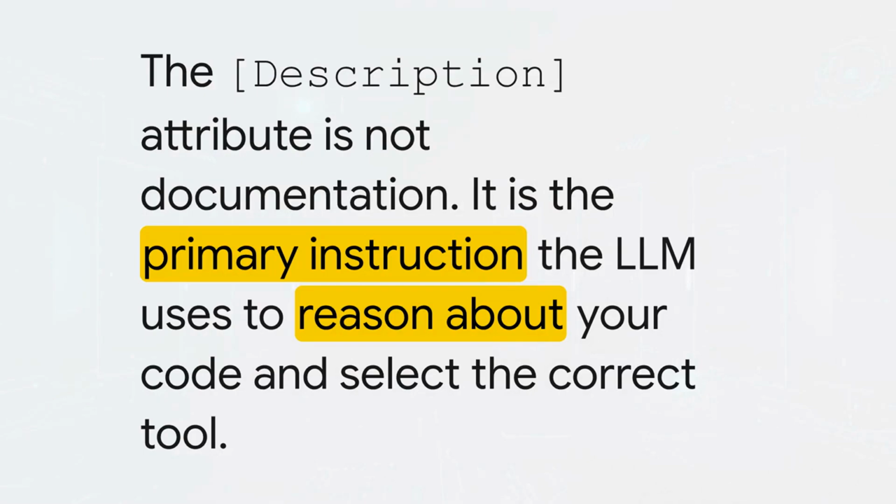And this little code snippet from a Semantic Kernel plugin shows you exactly what I'm talking about. See that description attribute? That's not just documentation for another developer anymore. It is the primary instruction that the LLM uses to reason about your code. A detailed, crystal-clear description is what lets that planner decide, aha, this is the C# function I need to call to get the user's order status.